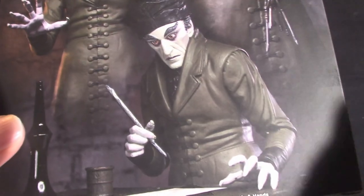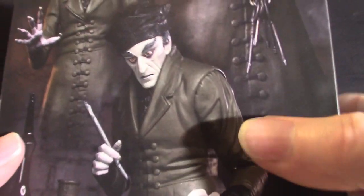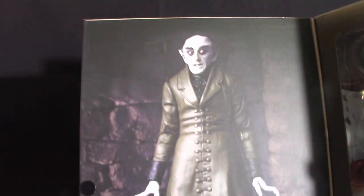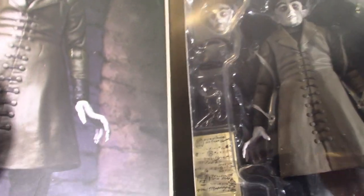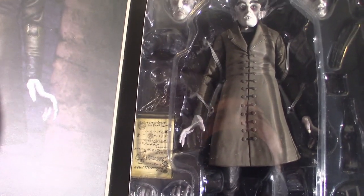He's got his pen, and he also comes with a rat — the Tooney Tare version of it, I do have that one. Over here in the corner looks like a newspaper or something. We're going to find out once we open it up. I can see different hands and stuff, but the other accessories I'm not seeing until I actually open up the box.